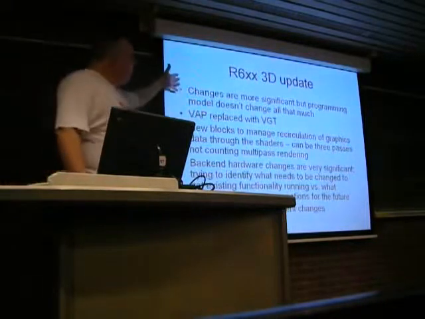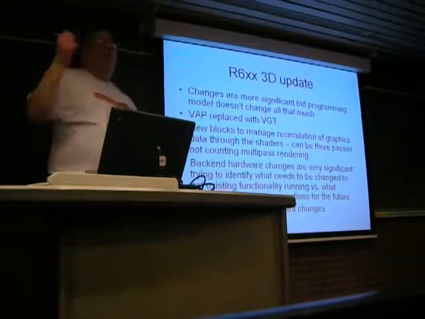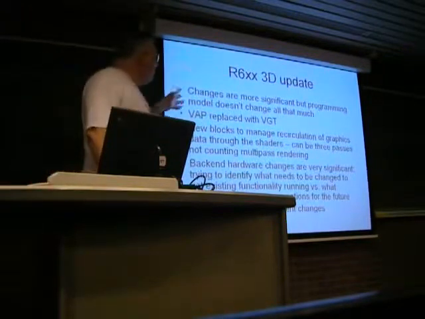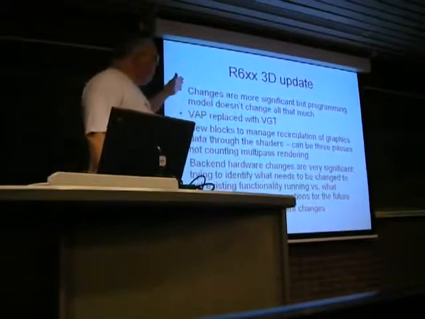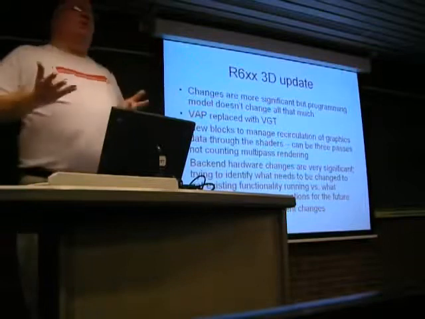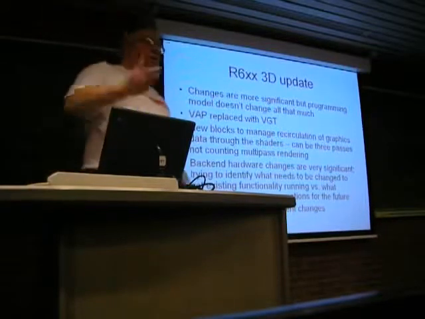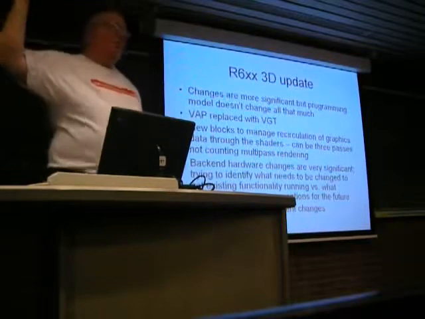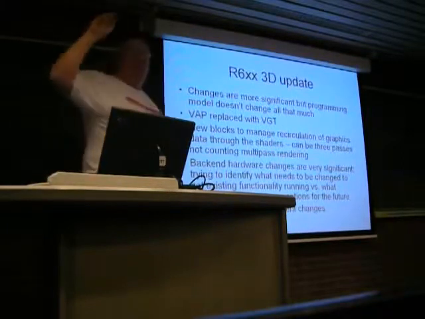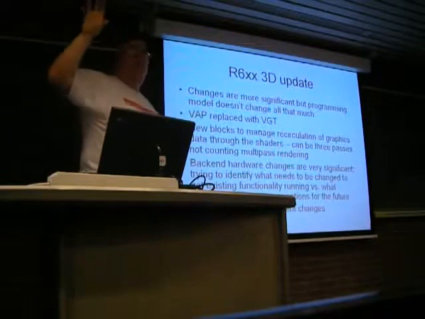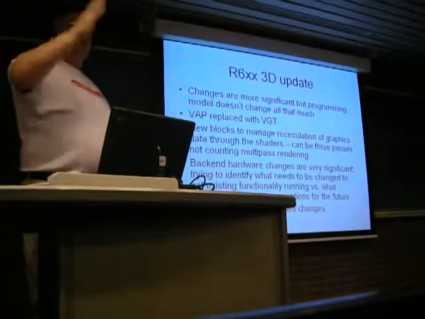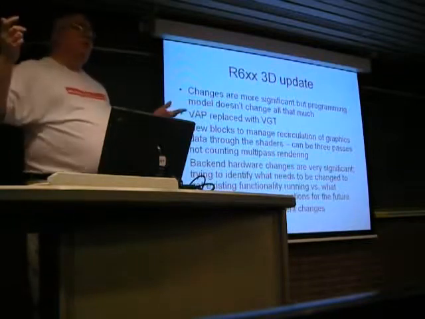Okay, so 6XX. We focused a lot on the 5XX documentation to get it out the door, so we haven't gone so far on the 6XX side. Main point there is that all the details are different, but fundamentally the programming model hasn't changed. It's still vertex buffers, indirect buffers, index buffers, all that stuff. The main point is that the blocks you twiddle to have those polygons processed in a certain way are in different places. Most of the functions translate one-to-one, but you get this register instead of that register.